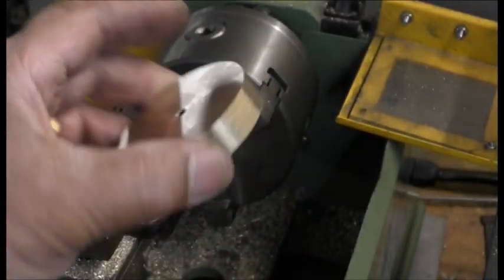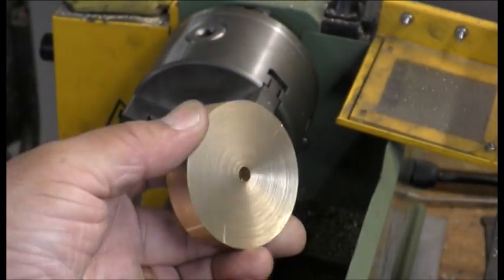I'll probably put holes in it yet, but I'm going to leave it there for now.